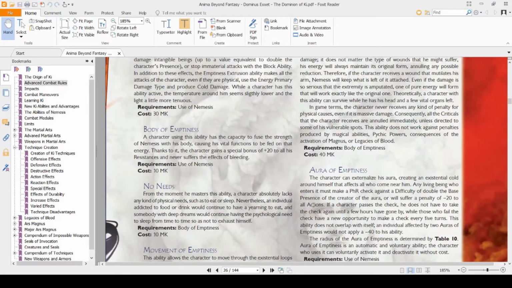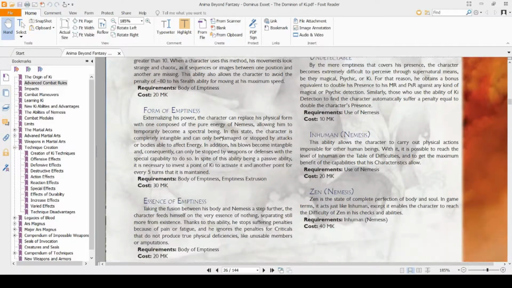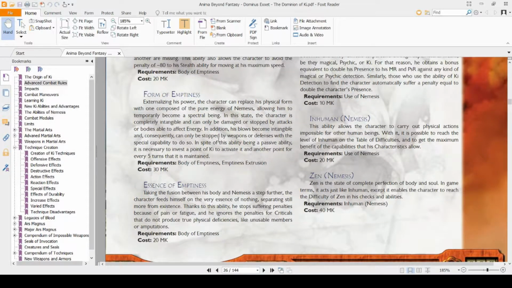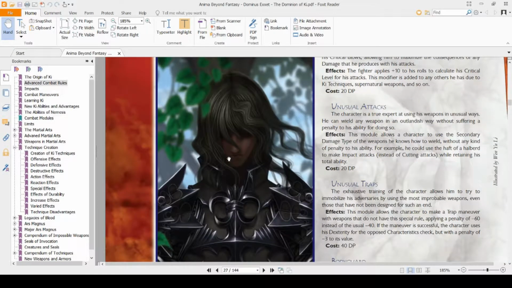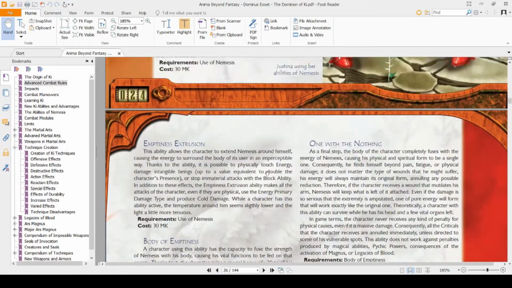The rest of the powers, I don't need to go over, to be honest. They're pretty normal. They're all pretty good. And they allow some cool abilities. I like everything but the cancellation techniques. The cancellation stuff is mad broken.